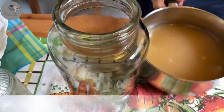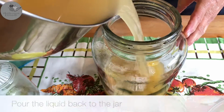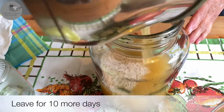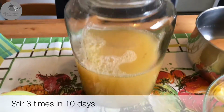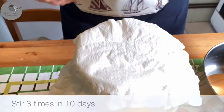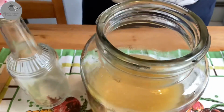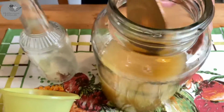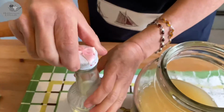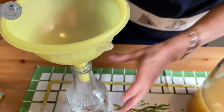And now we pour it back into the jar and we leave it for 10 more days. And during these 10 days, you'll need to stir it only 3 times. So here we are after 10 days, and now we're gonna open it and give it a little stir again. And using the funnel, we're gonna pour that liquid into those clean bottles.